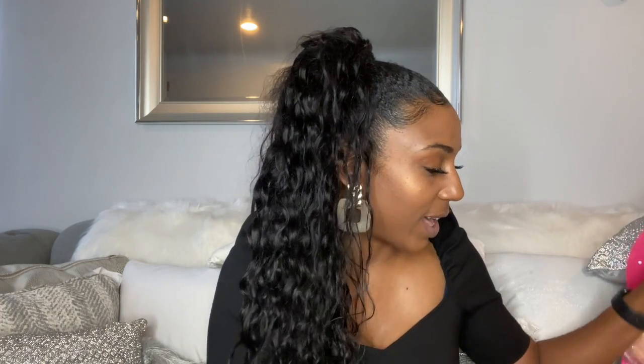So the next thing I am going to show you guys is this lunch pail, and it's by Kate Spade. I believe I added this in the box because you can sometimes pick different things that you would like to add, and I think I added this to the box. It's super cute. It said this was $30. I would never pay $30 for a lunch pail. I'm just gonna open it just to show you guys the inside. Cute little lunch pail.